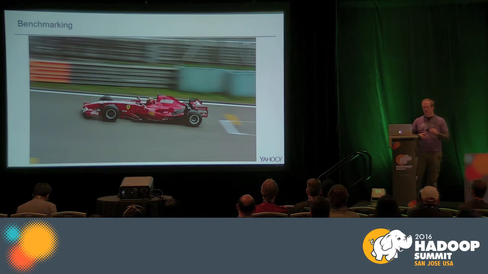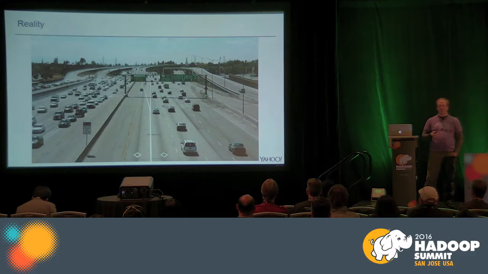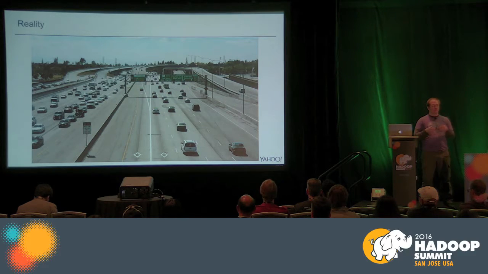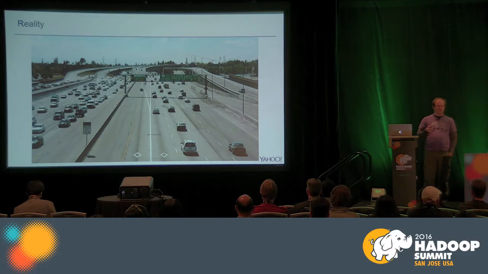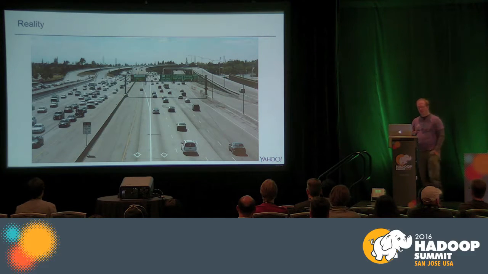In particular, you and I don't want to see a benchmark. What we really want to see is what the actual numbers are going to look like. What does it look like in reality? It's more like this, right? Shared cluster with resource contention. When things aren't going well, when there's bad disks and there's slow nodes and the load is high and there's reprocessing and you're up in the middle of the night with tight SLAs and money is on the line. That's the benchmark that you want to see, and that's the type of talk that this is going to represent.